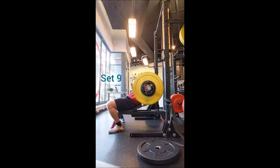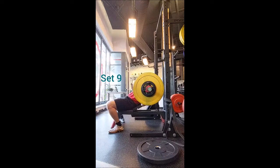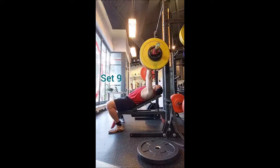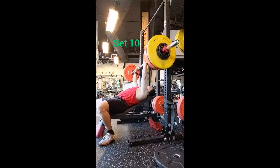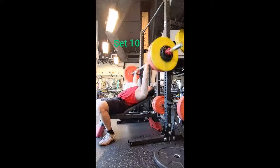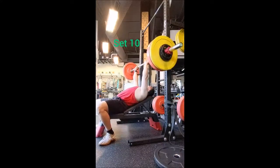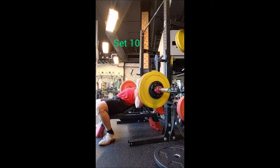For today I thought about going to the flat bench for the accessory, but I really like dips. There are so many reasons why I prefer dips over something where I'm laying down. As much as I like different bench press variations, I'd much rather move myself through space if I can. That's also why I do weighted chin-ups — I like that sort of movement, get a lot from them, good skills to have, and you're working multiple muscle groups. No disrespect to the bench press, but I focus on incline if I'm doing bench, and weighted dips are a fantastic way to go. Thanks everyone — remember, adopt, don't shop.